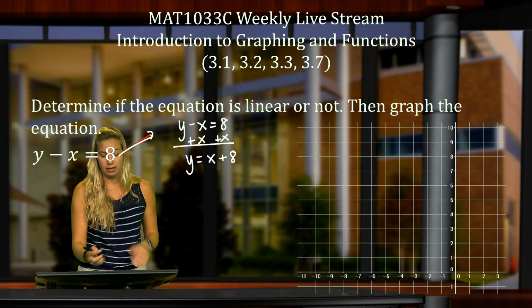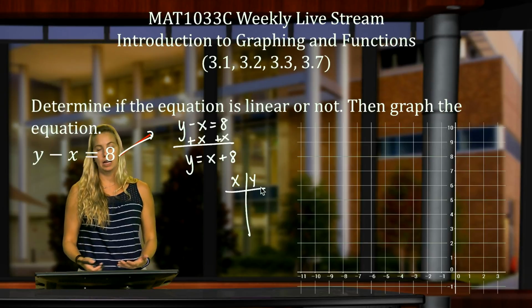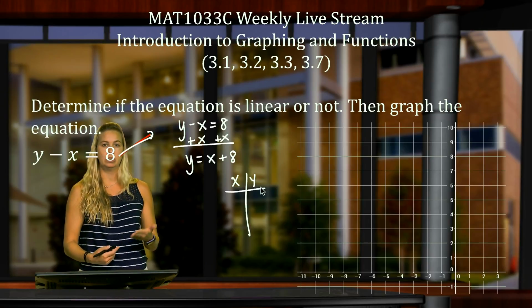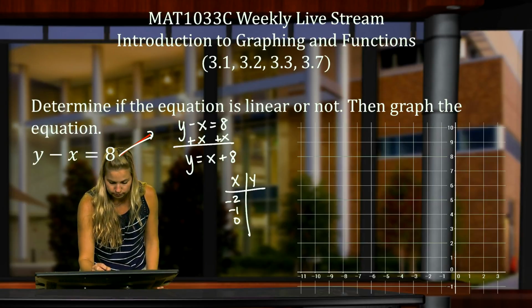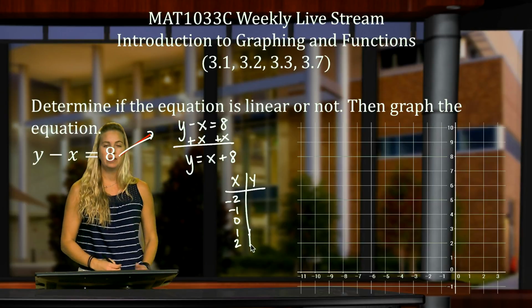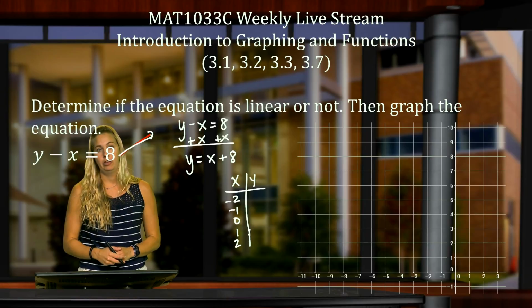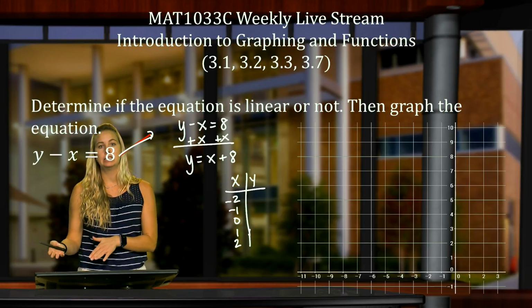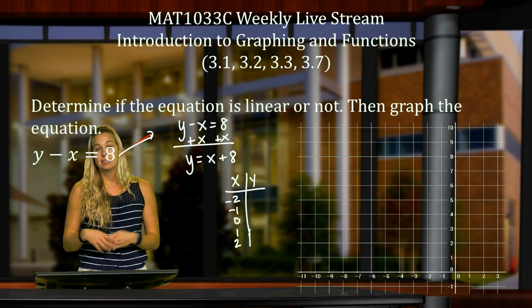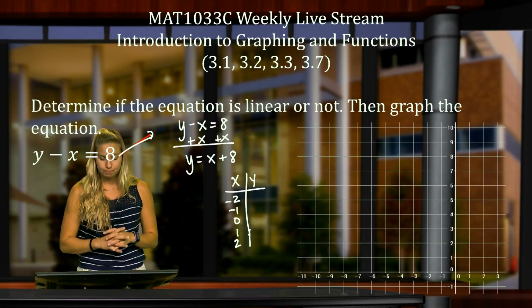Now we want to graph this. Using just a table of values, I'm going to select a default set of x values, -2, -1, 0, 1, 2. Now, these are just a sample set of x values. You can choose whatever x values you want. As you learn more about graphing, you'll find that some x values work a little bit better. And as we see in an example in a few minutes, sometimes we need to just continue to plot more points to make sure that we get the picture that we're looking for.